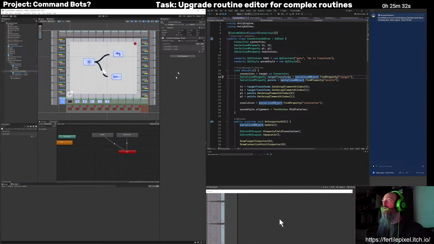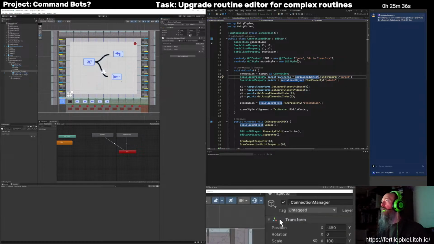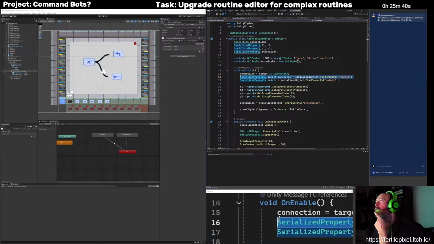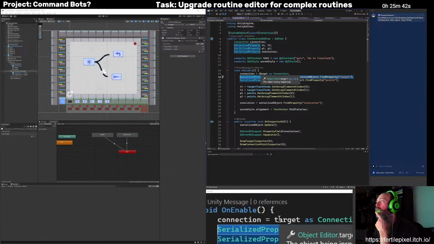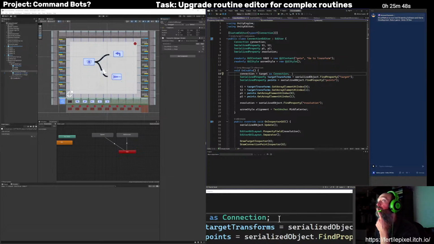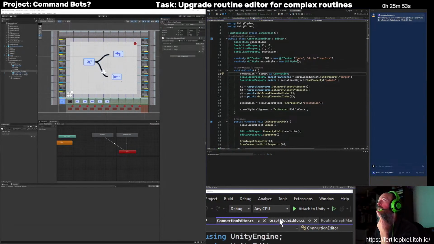I wonder if it's just when I'm doing something in particular. All right, let's see. So it's find property target. Might need to read up on some stuff to fix that.